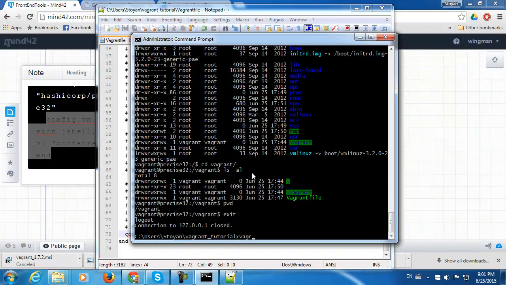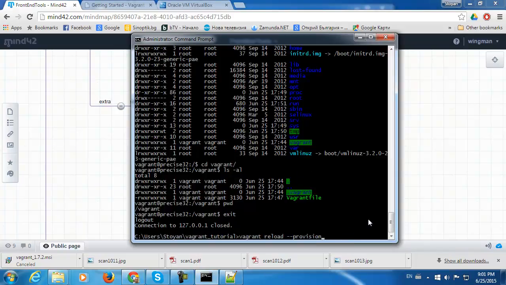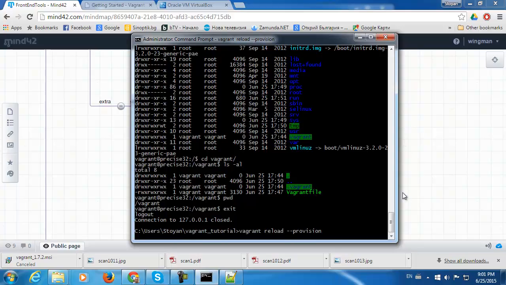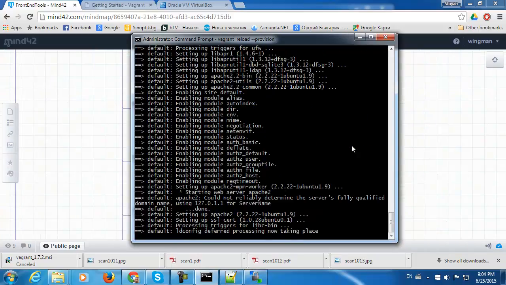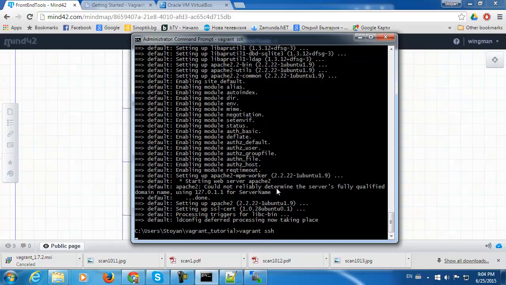And I'm going to run the virtual machine this way. Vagrant reload --provision. Let me make sure that this is the command. Vagrant reload --provision. Run this and Apache will be installed. We see all these messages passing by. Okay, everything has been installed, and probably I can say vagrant ssh now to connect to the virtual machine. Vagrant ssh, and I will be able to connect to the virtual machine. Yes, voila, the virtual machine is running.